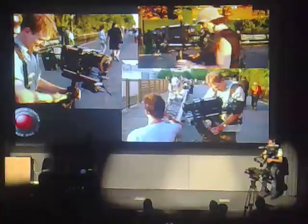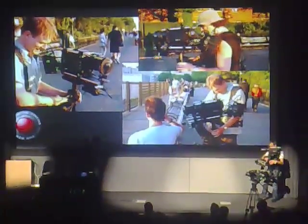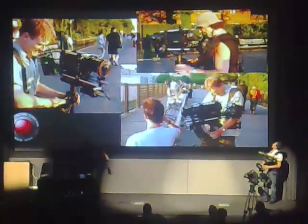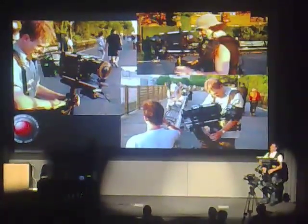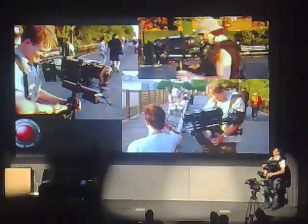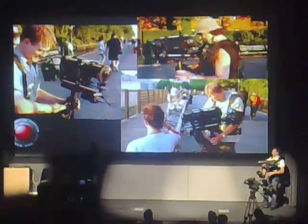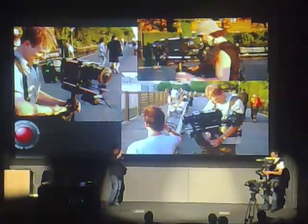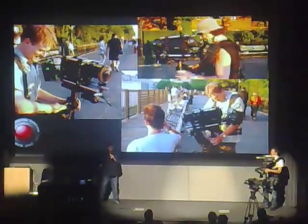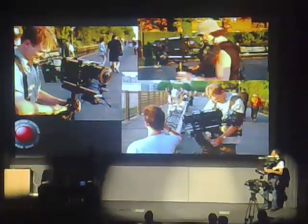So to be able to shoot with a Steadicam rig like this — and if you look at these pictures, they all kind of look like they have smiles on their faces, and so does he. Looks like he's smiling there. The idea is to build something that is logical for a Steadicam guy to work with, that has the right weight and the right amount of bulk. And if he needs to, he could bulk it up quite a bit more, as you'll see in some of these pictures. But that's just a general idea. So there you go. Give him a hand.